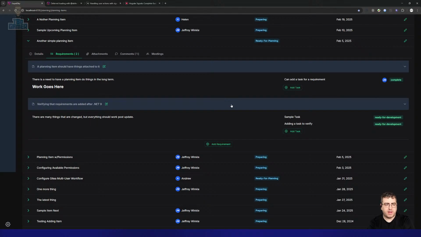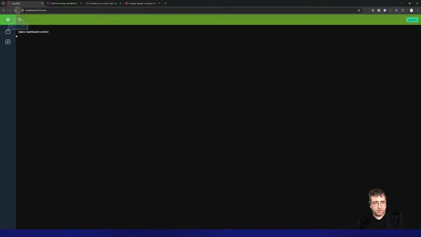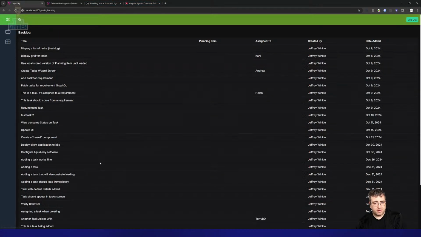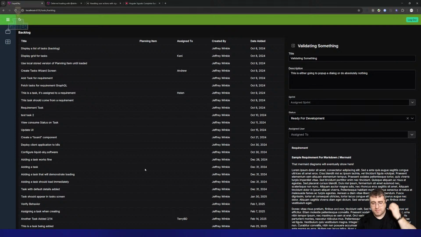So when I load the planning item, I could load everything in, including all the tasks, but that seems really heavy as an object because it could contain quite a lot of data. But then if I do it that way, I've then got to maintain that list on the requirement. When I add a task, update the task store, because the task store is also driving this, right? So that same task store is driving everything about tasks.